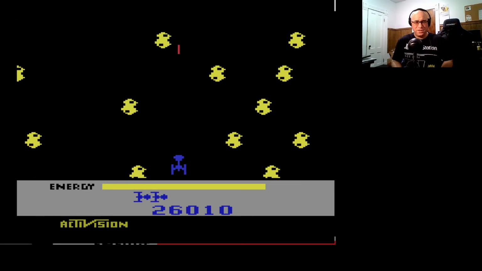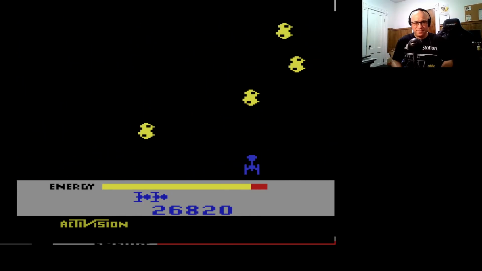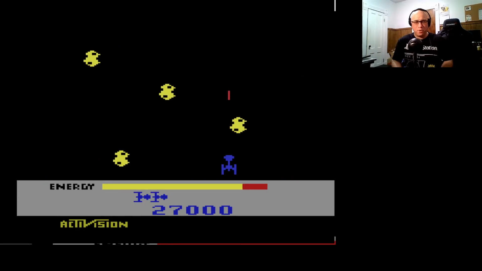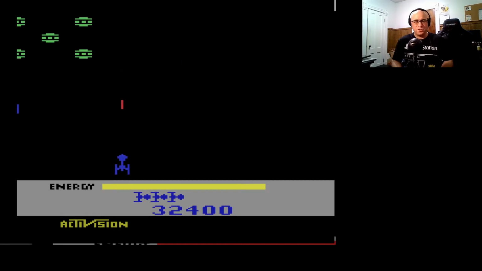Now we get the crazy dice. Notice how they're animated. They almost look like popcorn, but I'm pretty sure they're dice. Come on. Oh, that's not good. Bam. All right, we're off to a good start.